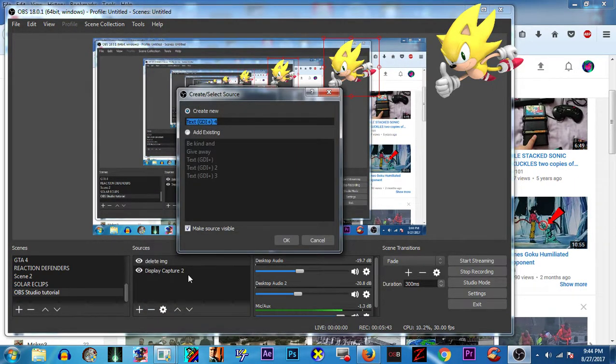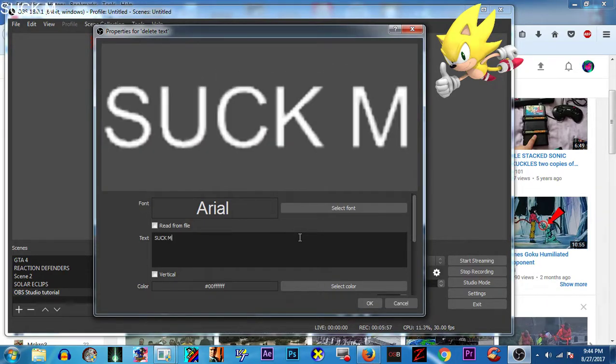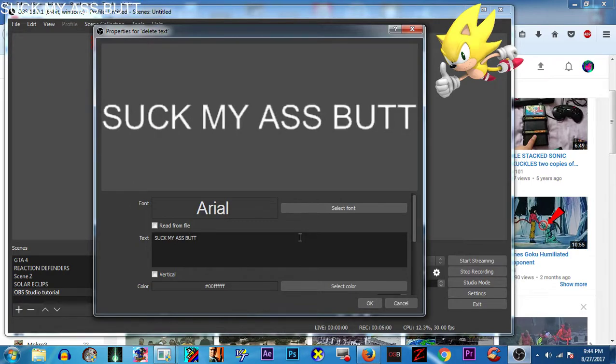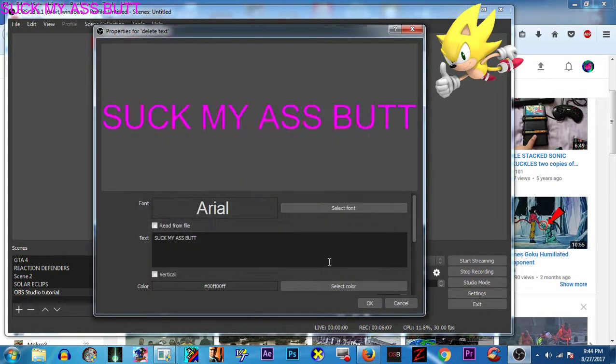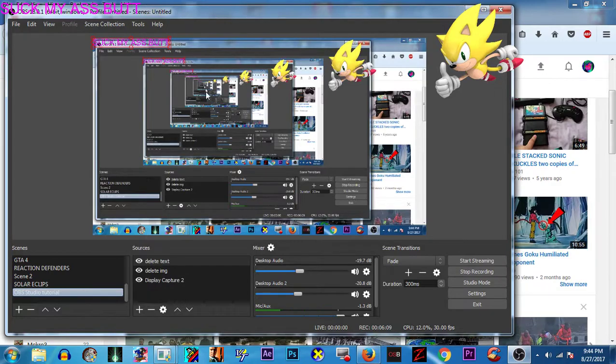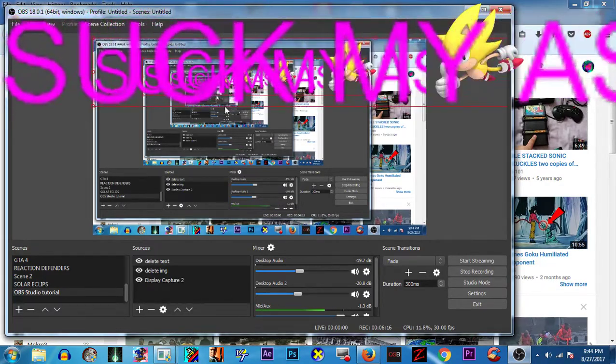You can type in words. Name the text. Delete text, because I don't want to keep this. And you can type in whatever you want in whatever font you have installed. So I'm going to type in something. You can change the color of it. I think a guy would say this would be pink. And well, bam, see, it pops up right here. It's really hard to see, but you can adjust the size of all these. Well, bam, see?